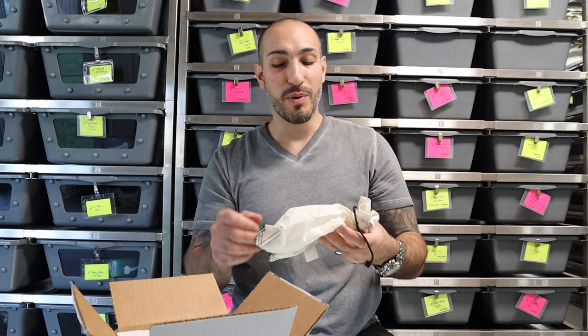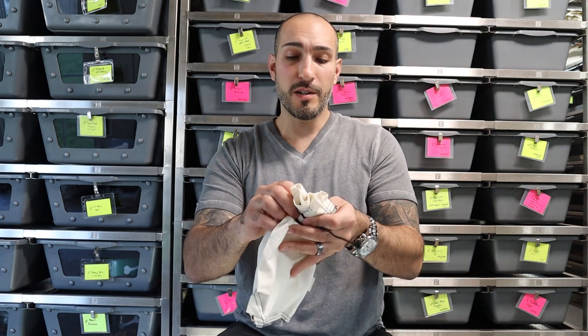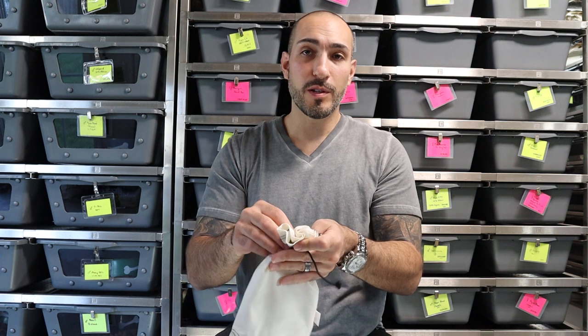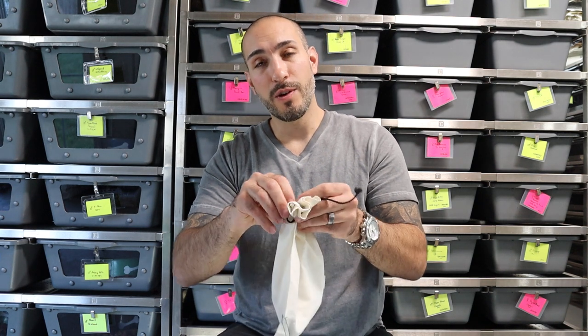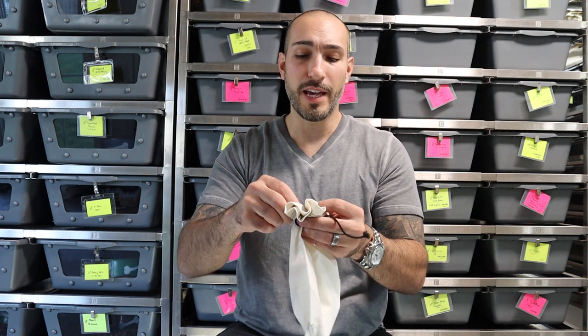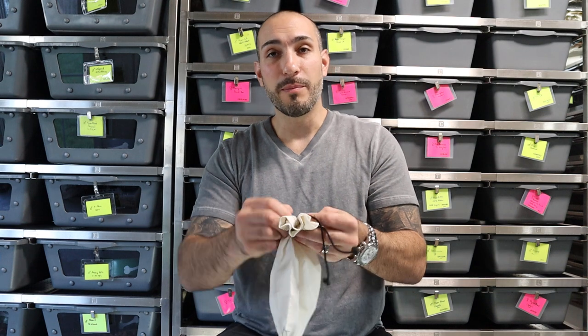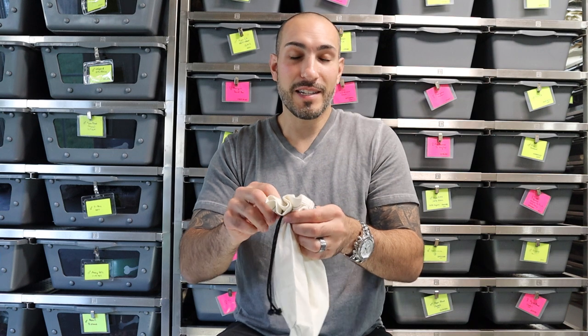I'm pretty excited because I don't purchase boas for myself often enough. It's nice and warm, so he packed it right. He's out of New York and I'm out of Boston, so it's not too bad of a trip. I prefer to do hub-to-hub shipping — he shipped from his hub directly to my hub and I picked it up as soon as they opened.